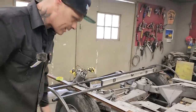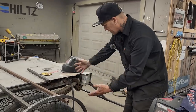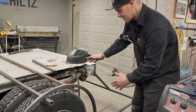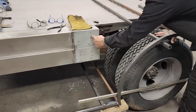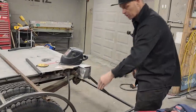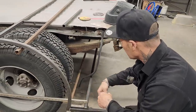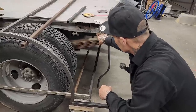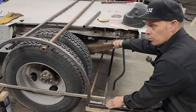When I went to the back, there was nothing really visible that I was going to connect to other than the chassis. Where I went 4 inches on this to hit this, my brain said, well, if I'm going to do 4 inches there, I might as well do 4 inches on the back. So now I'm 4 inches in the back, and I have the 1 inch square stock going completely across. What I'm thinking now is that I'm going to run a piece down from the frame to hit that 1 inch stock so it holds my foundation up.